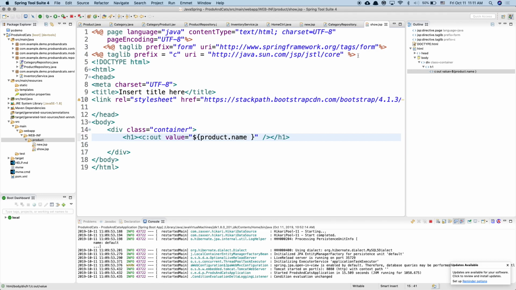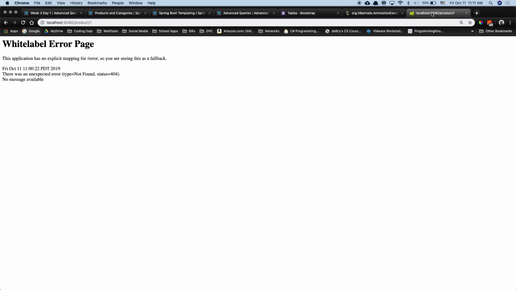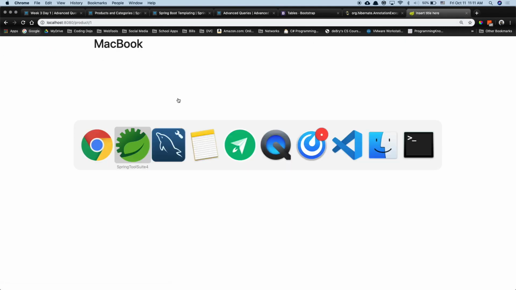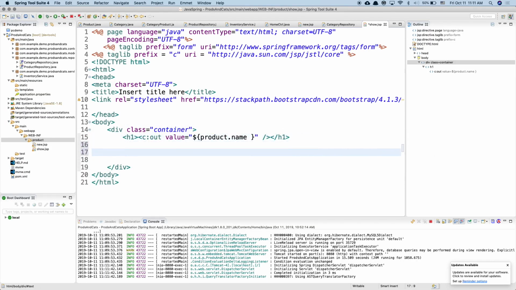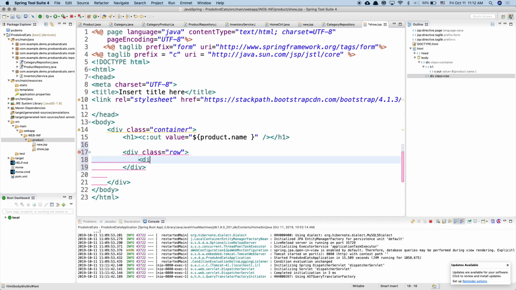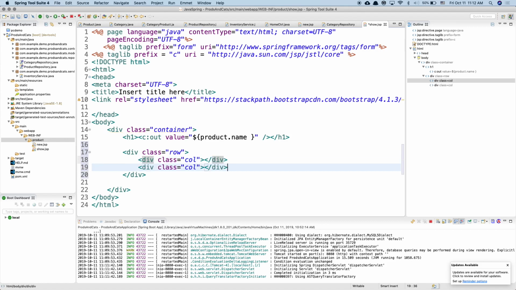So we should be able to get this far at least. Refresh. All right, MacBook. So now in this left side we can build the different columns. So this will have a class of row, and then inside of here we'll have one column. This will be the left side and then the right side.